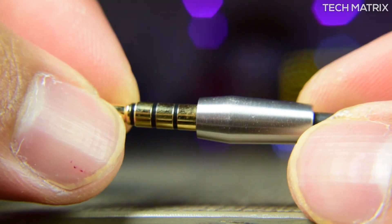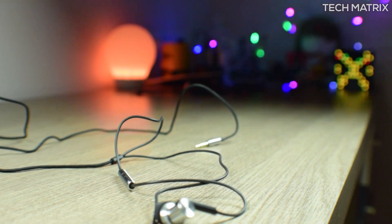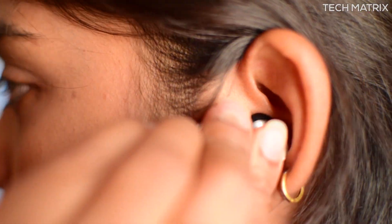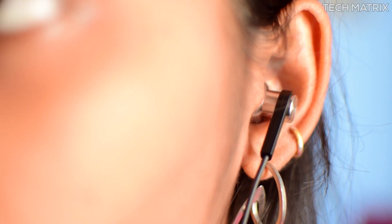The earphone plug is gold plated and the cable length is about 1.25 meters — a copper wired Kevlar braided cable which I love and these last very long. The ear tips fit in snugly due to the angled drivers and are comfortable for long hours, as you see here.